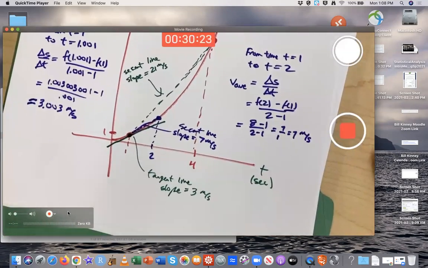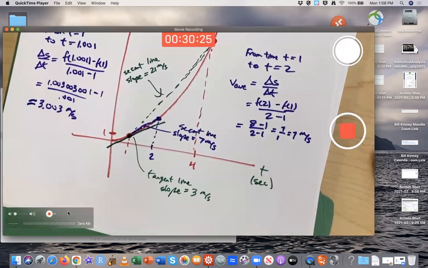What that's telling you is if your speedometer was super duper accurate, giving you your speed at every moment in time, essentially accurate to a lot of decimal places, at time 1 you would say 3 meters per second if it was given in meters per second. Speed at a moment in time. Instantaneous speed is what this is often called.